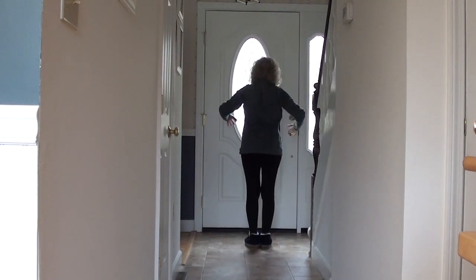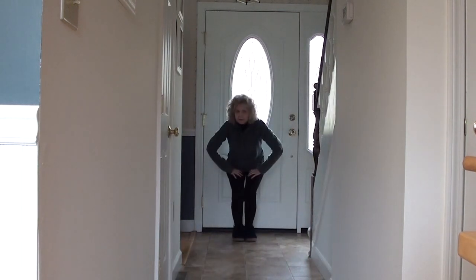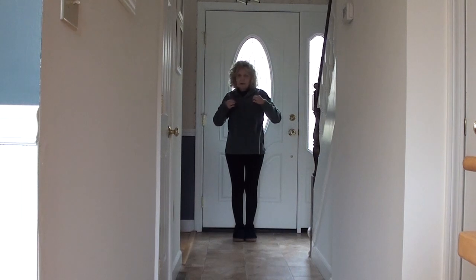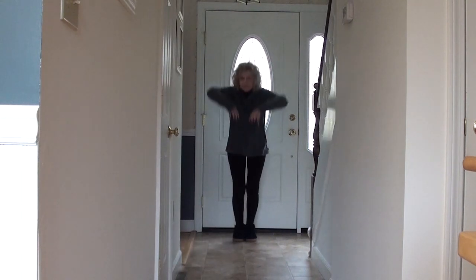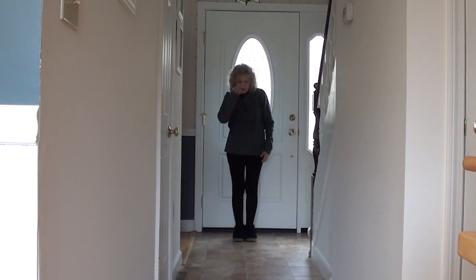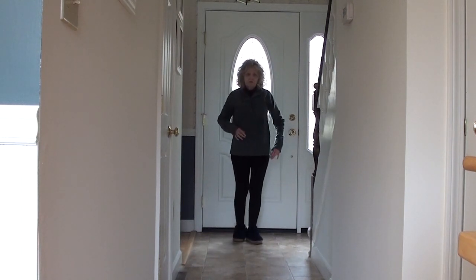1, 2, 3, 4, 5, 6, on 5, go down like this, and then come up and hold the lapels of your jacket. So it ends up with 8 counts altogether, but it's 5, 6, 8. I guess it takes 5, 6, 7, 8 to get up here. So that's all the new stuff.